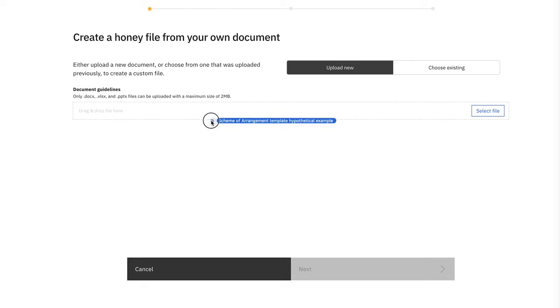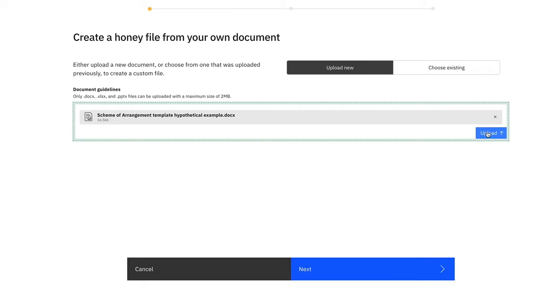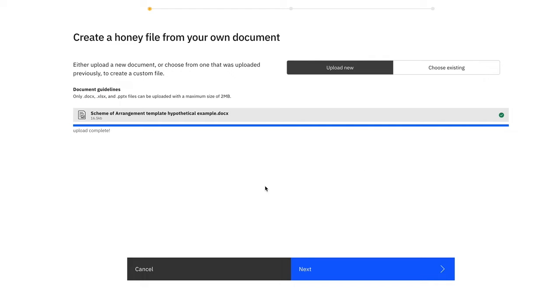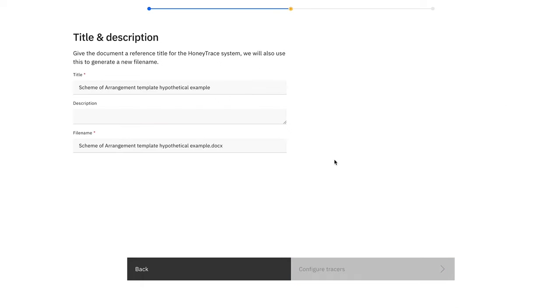So what I'm going to do now is show you how we're going to add a tracer to a file using the application. So we've got our application where we'll upload the file. We'll provide some descriptive details to that file. In this case, for the description, we might add the particular recipient name that's going to get this file. Now, this file obviously has those forensic watermarks in it.